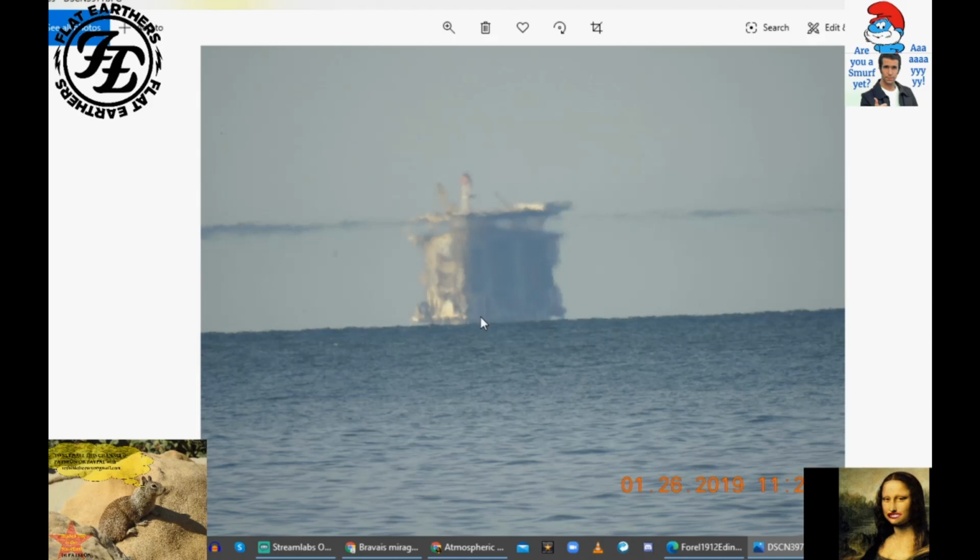And so towering, right? So this is not physical in the idea of towering. This should be down here because this is the horizon. See, this is the horizon. So we know the platform's not this high. The platform's only about this high. So the deck should be down here, but it's not. It's up here.